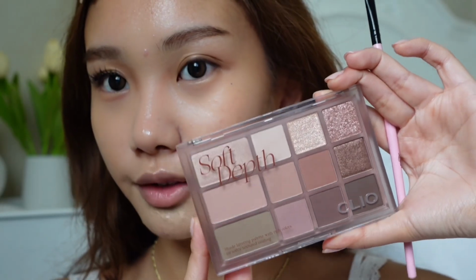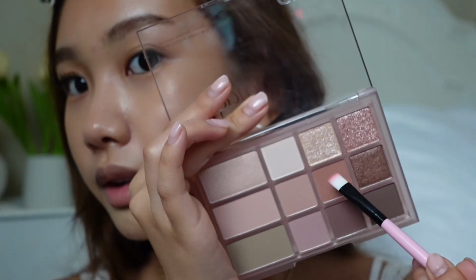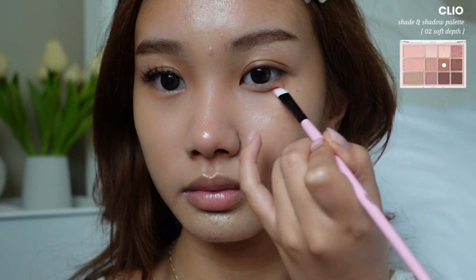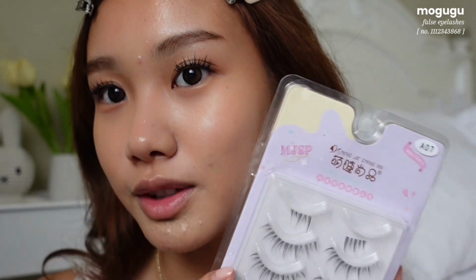Now I'm going to use this palette from Clio. I really love this color right here. It's a good brown reddish tone, and I'm going to use that as my XOXO. Again, super simple, but it gave more depth to our eyes. I just did my lashes off camera using these lashes I bought off of YesStyle. I really like them for their wispy look, and you can still see the individual lashes peeking through.